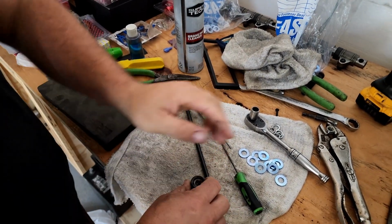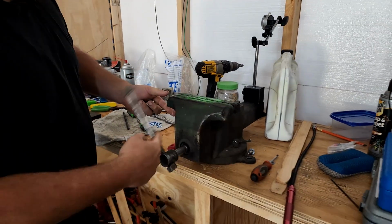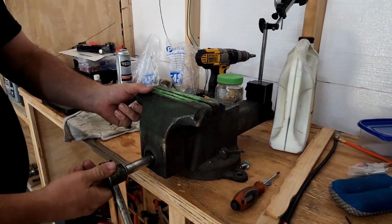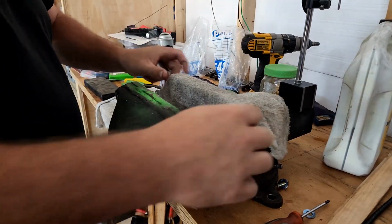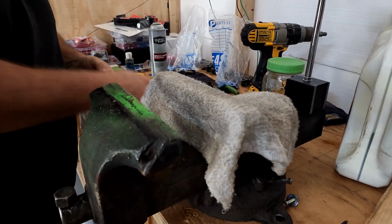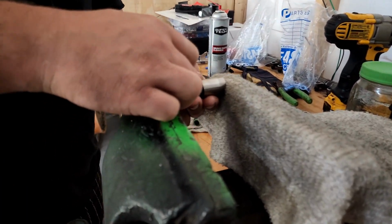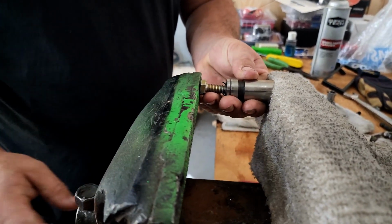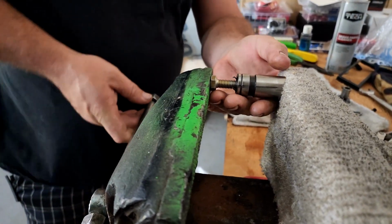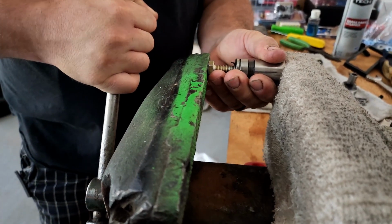So what I've had to do on these is carefully bring it over here to my vise. My vise is broken, so you have to manually open it. And then I lay my rag over here so we don't mess up the face of the lifter. And we're not putting a ton of pressure on these. We're just gonna put a bolt in there that fits and doesn't get into the bottom where the push rod would seat, in case we make a little mark on it. And we just put a little tiny bit of pressure and it'll squeeze some of the oil out.